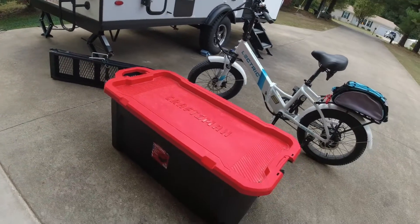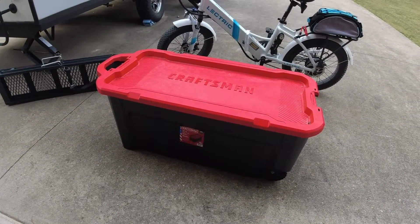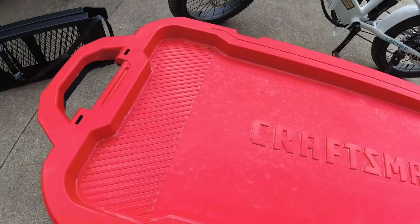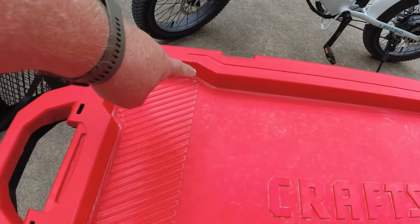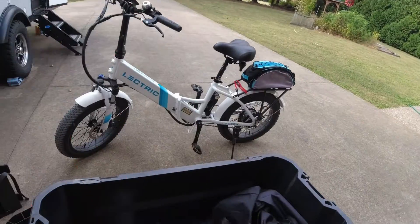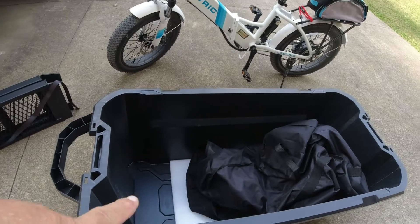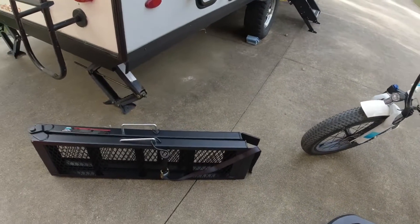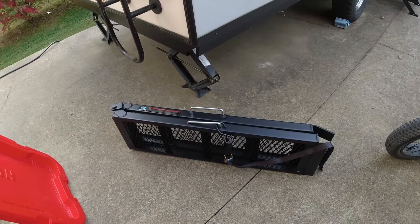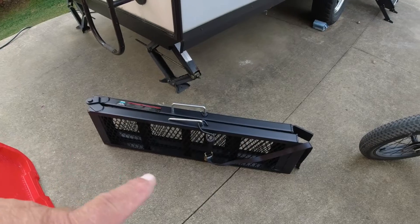I have a Craftsman 50-gallon crate. Sometimes people say they can use a 49-gallon but I found this 50-gallon works really good. I don't use my top — some people have taken their tops and cut out the edges where they have an edge around the whole thing, but I haven't done that with mine. We've also gone to Harbor Freight and picked up a single ramp. I think it was around sixty dollars — I got a coupon so a little bit cheaper — but it's a single ramp.